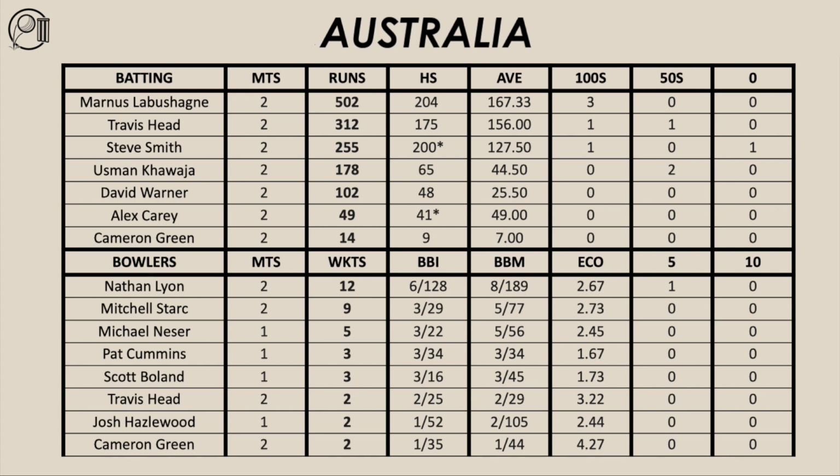Travis Head had a fantastic series, 175 in the second Test in Adelaide, his home ground. He was able to score a century at his home ground in a Test match at the Adelaide Oval, which was a brilliant moment for him. Missed out in Perth, got 99 in the first innings in Perth in the first Test, but he was able to cash in at Adelaide. I think Travis Head has really found his role in this Australian Test side to come in at number 5 and be the aggressor, play with freedom, play your way. He's certainly grown with confidence throughout the whole series, Travis Head. So it's good to see him scoring runs and looking comfortable at the crease and really belonging to this Australian Test side.